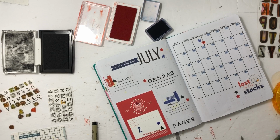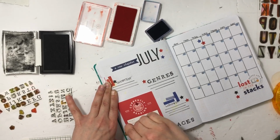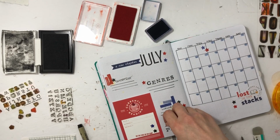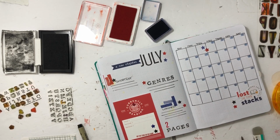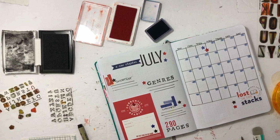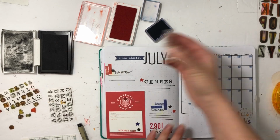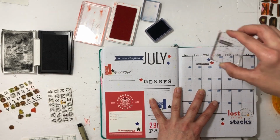It's not going to work to put the pages right there. So I get out my adhesive rubber thingy that went missing for months, and now it's back, and I love it, and I don't know where to get another one, but I'm glad it's back. I also moved over the sticker numbers so that I could have the amount of pages that I read.